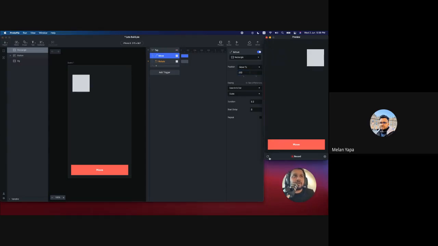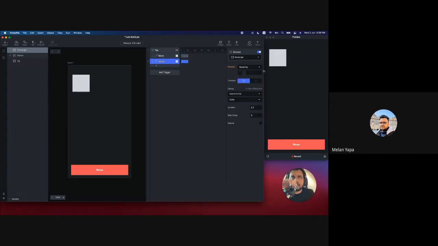Okay, fine. So let's add the rotate. I want it to rotate, when I click on this one, to let's say 90 degrees, and we have the direction, so it's clockwise. I think you cannot see, but there's a little arrow here. Select clockwise and anti-clockwise. So let's check this out.